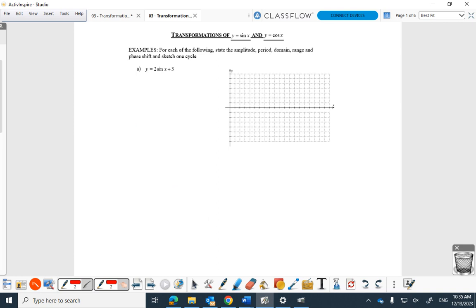Somebody else goes, couldn't I just look at this and go, hey, the amplitude is now 2. See, when we did an investigation, the amplitude was 1. But this has been vertically stretched now, so its amplitude is now 2. You could see right through everything that's happening here. And you could also say, oh, the period is 360 degrees. You found out yesterday that the period of sine and cosine, they repeat every 360. After 360, it just does the same thing over and over again. Can't I just use that and quickly draw a graph?